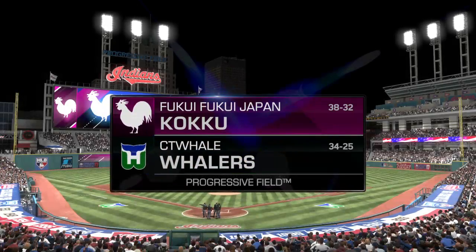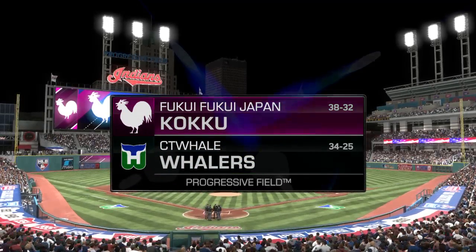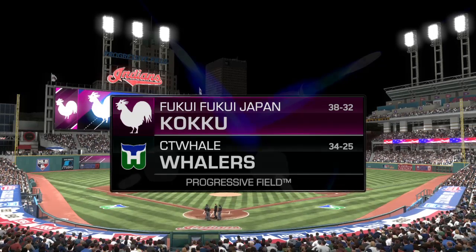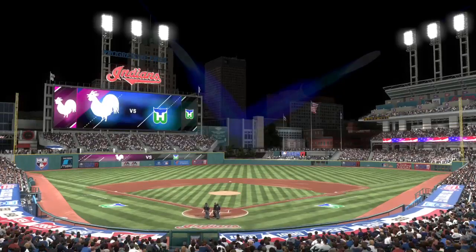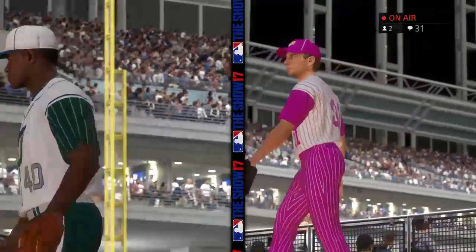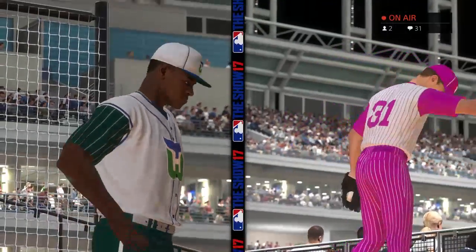We are under the lights this evening as we get you set for another edition of baseball on MLB Network. It should be a good Diamond Dynasty matchup tonight between the Bomb Squad and the Tacos. The pitching should be a story in this one. First pitch is coming up.